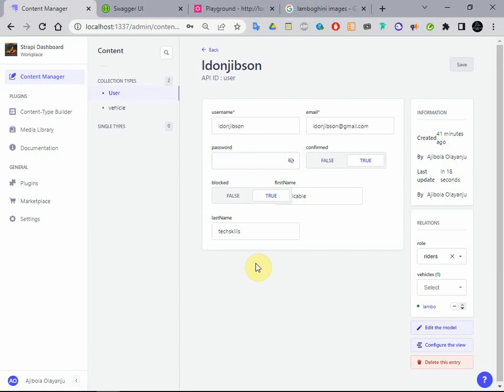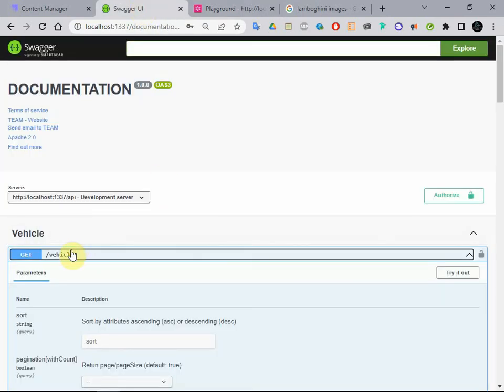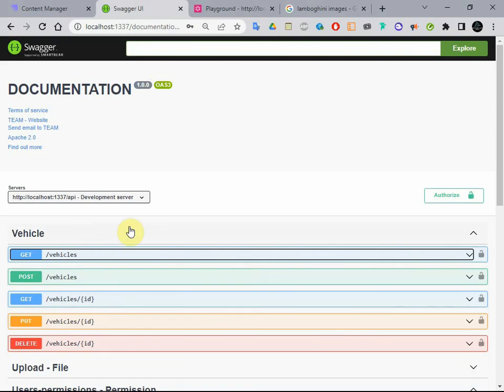So for logging in, I'll be using GraphQL instead of using Swagger, because like I said, the endpoint for 4.2.0, I haven't checked 4.4.7. 4.2.0 is what I'm using.